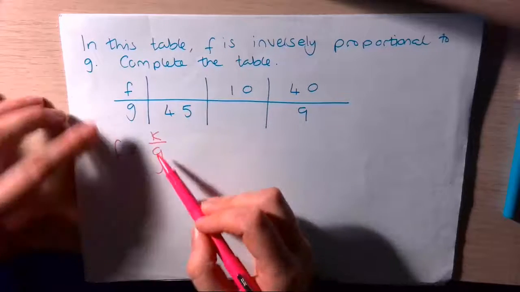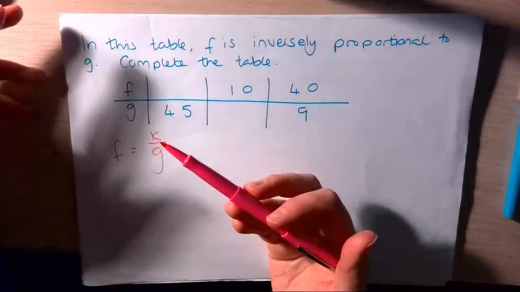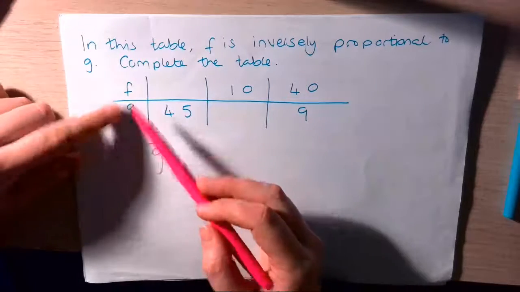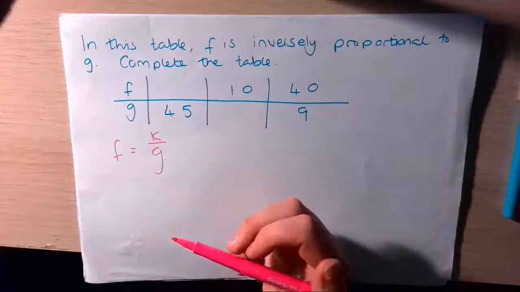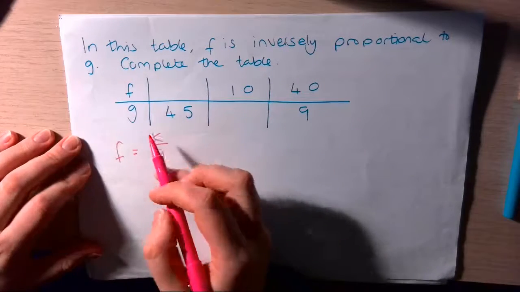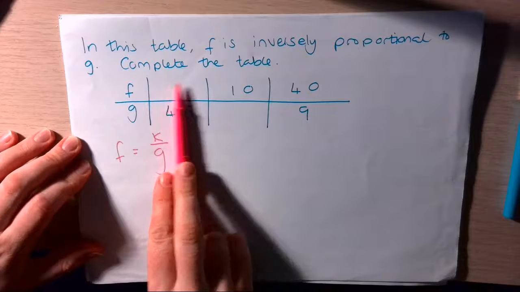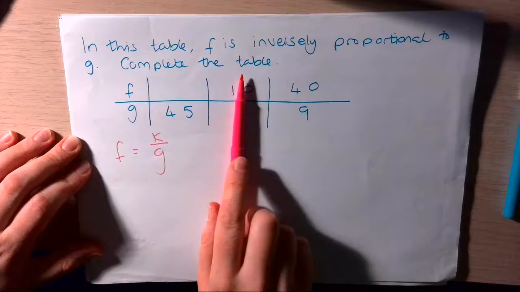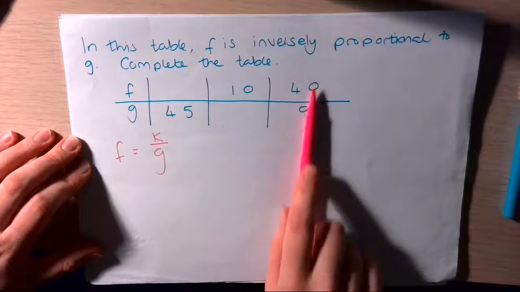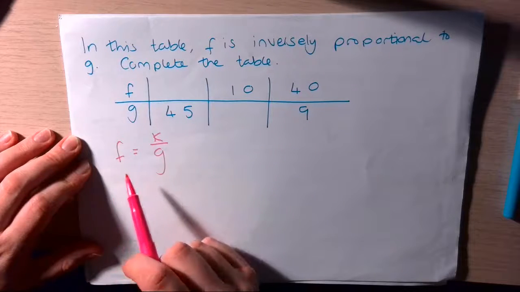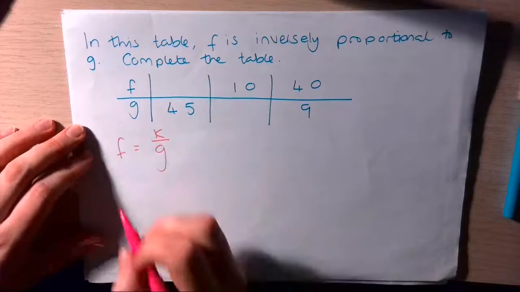And don't worry about that, okay? x and y are just variables. We just use them more than any others. Perfectly fine to use something different. So we are going to look, where have we got two values here that we can substitute in. This has only got a g value. Here we've only got an f value, but here we've got an f and a g. So we know that when f is 40, g is 9. So we can substitute those in to allow us to find out k.